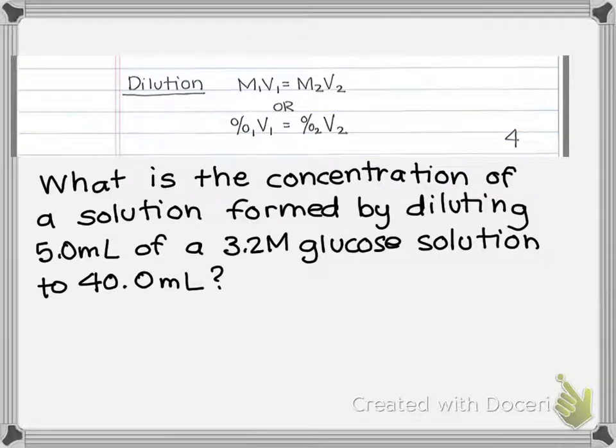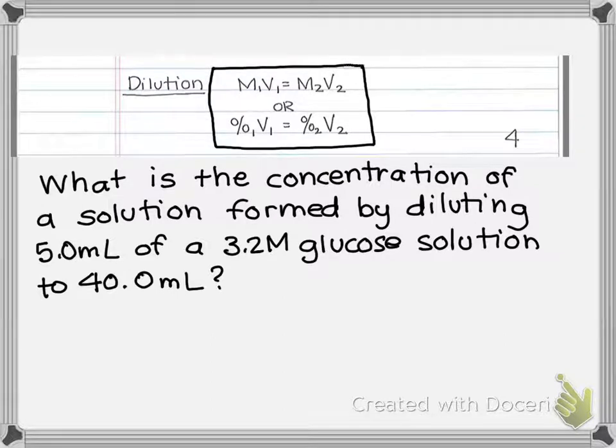Sometimes a solution has a higher concentration than is needed. Oftentimes we see cleaning products that are sold in concentrated solutions, and then we dilute it prior to use by adding water. In dilution, we add a solvent, and that decreases the concentration of the solution. The equation that can help us calculate the new concentration once our solution is diluted is right here.